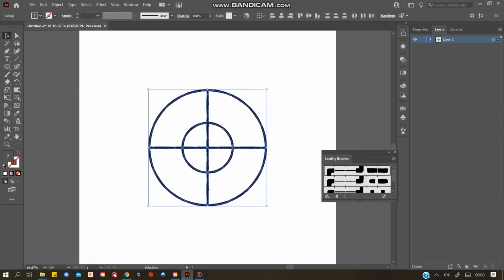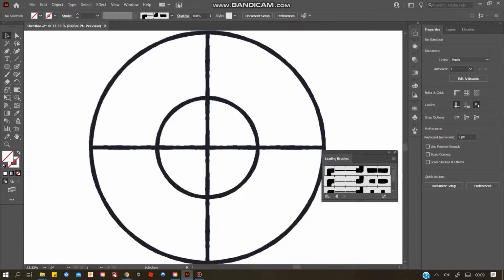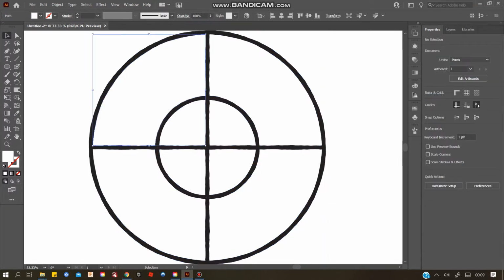Now it is expanded, but you'll see it's split into lots of little subsections. We need to put these together. We'll go with the Pathfinder tools. I'm going to select Merge. That'll merge all of the images together. This will generate the black leading style. This generates one single image, so we'll need to ungroup this.